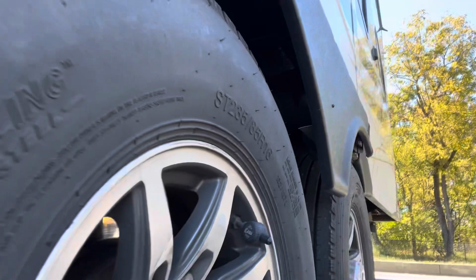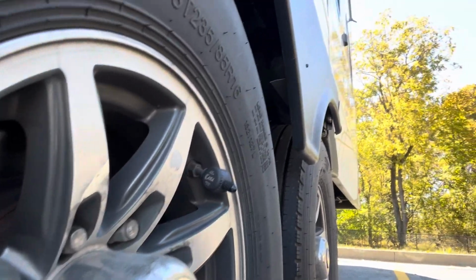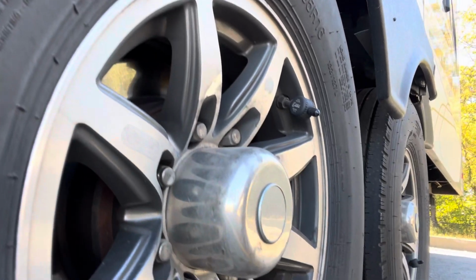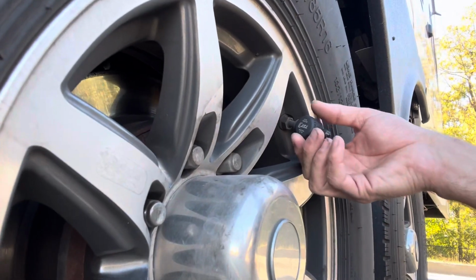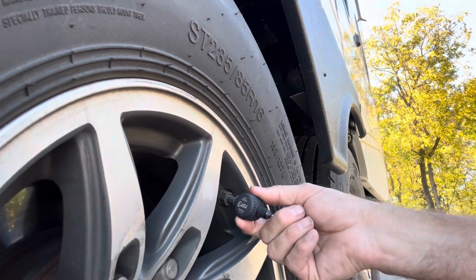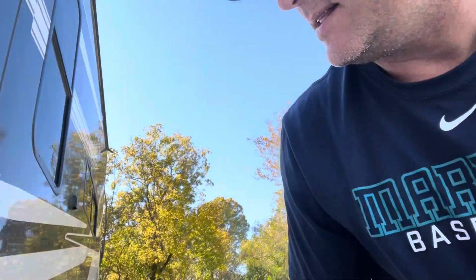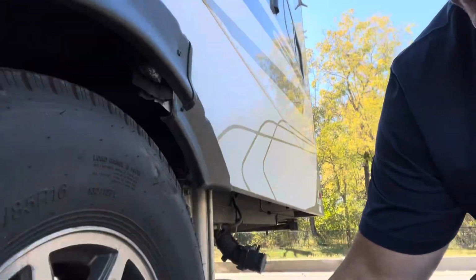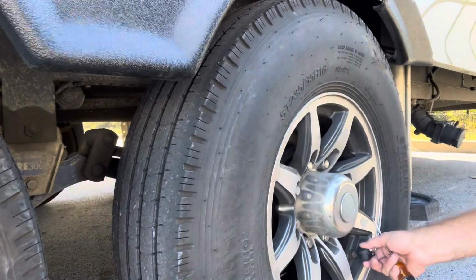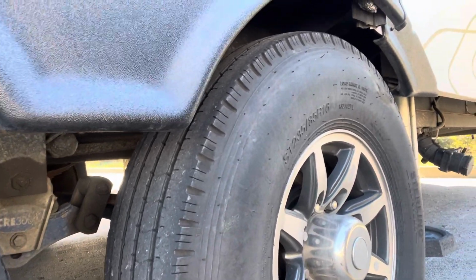And then on our trailer tires, we do have the tire pressure monitoring system on these. So typically what I'll do is I'll come up and just give the tire pressure monitoring sensor a little twist there, make sure that that's on there nice and tight. So same thing on this one. Look at the tires, everything looks good.